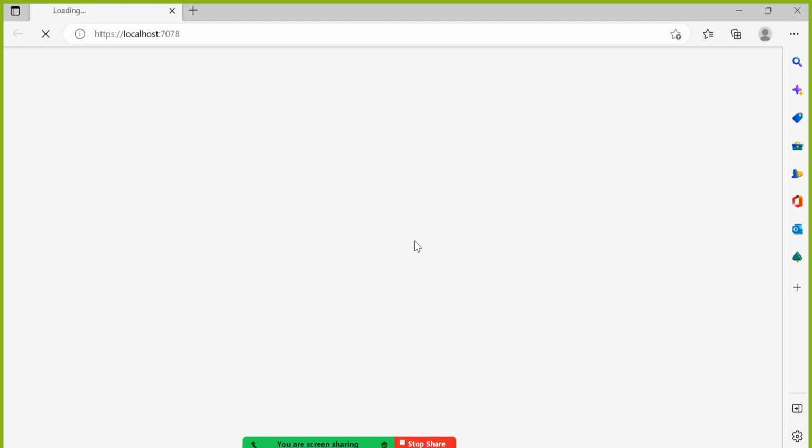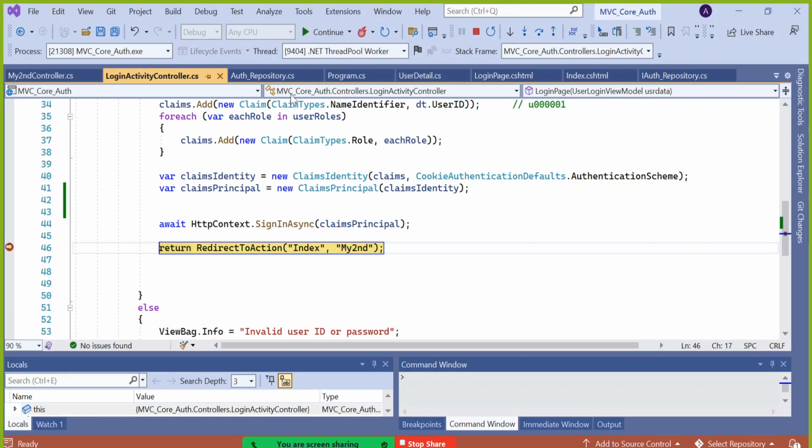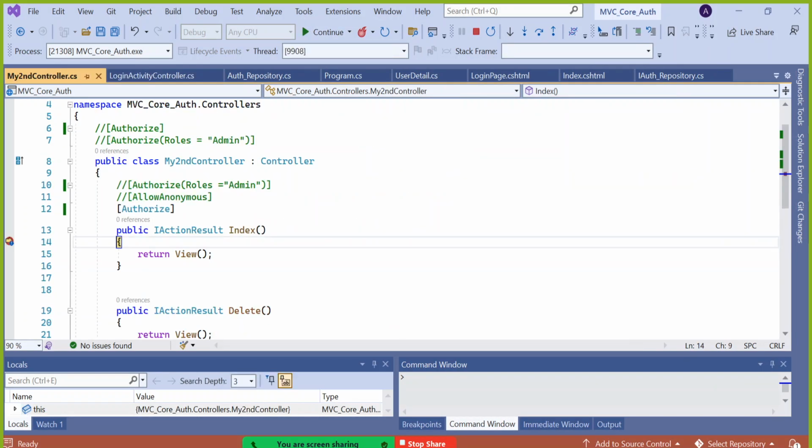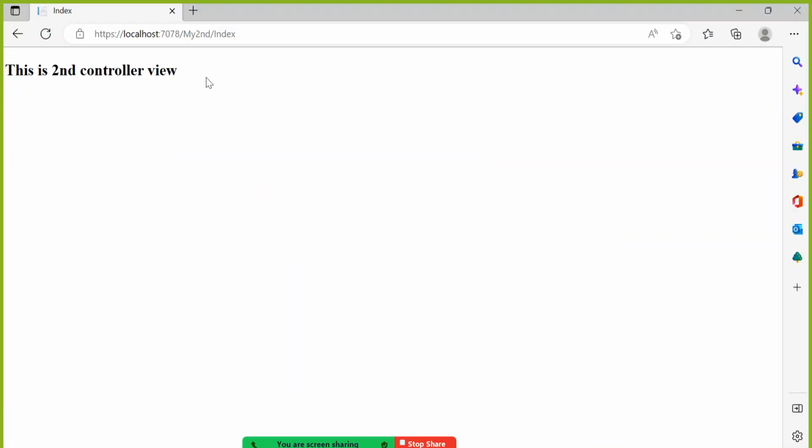Currently I'm coming from the login screen in this browser. This is a proper login because he came from the login screen and it is allowing him, and it is going there and accessing the page.